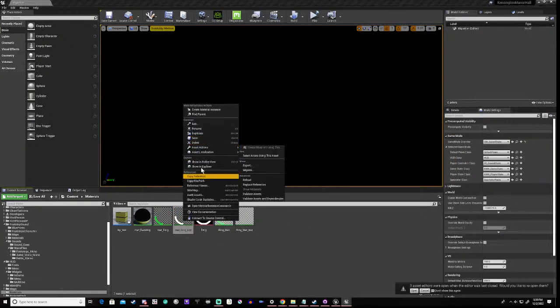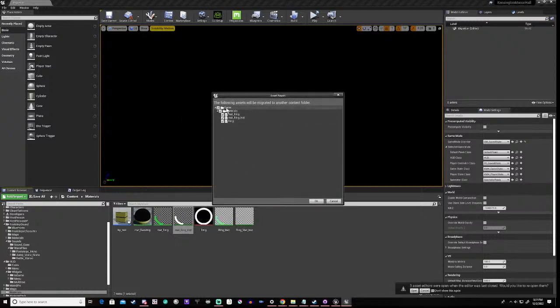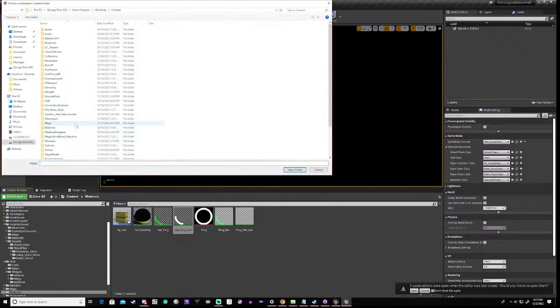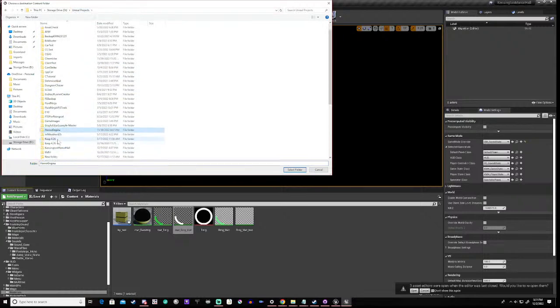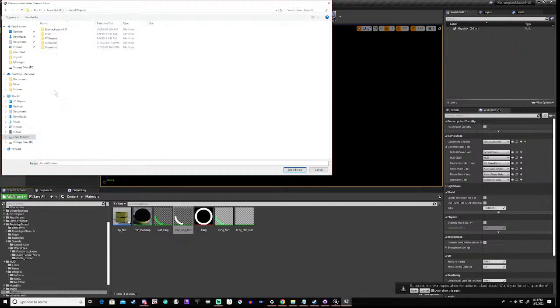So assets, migrate, and that's fine. We can OK that, and need to put it in the right place, of course.